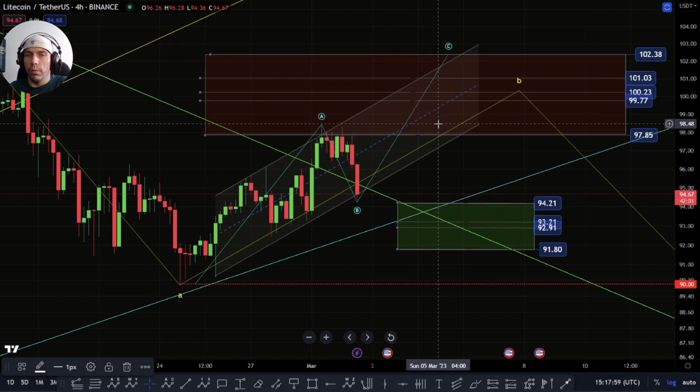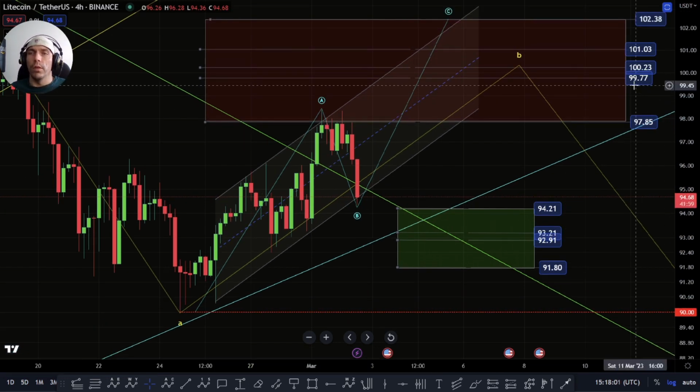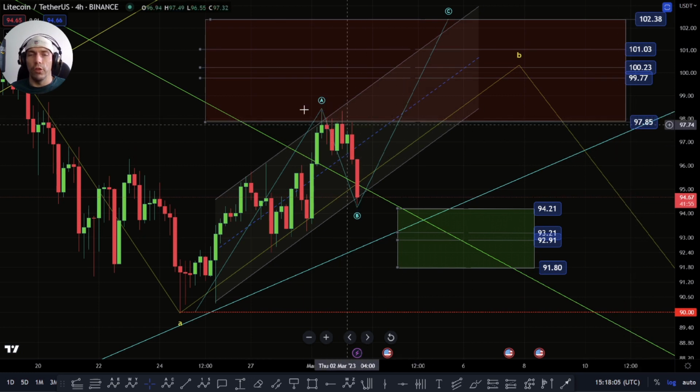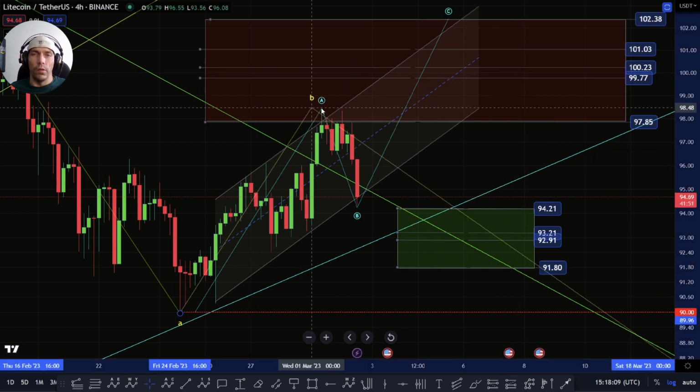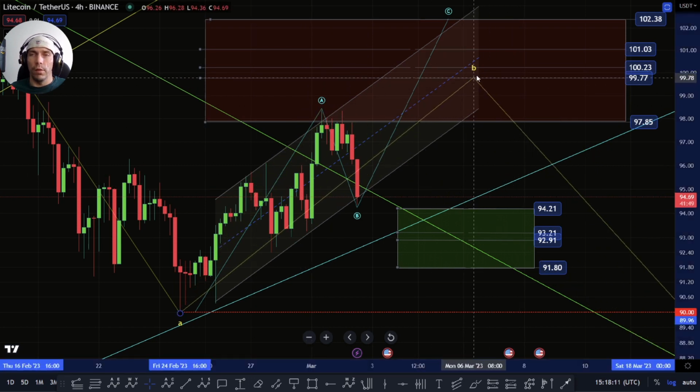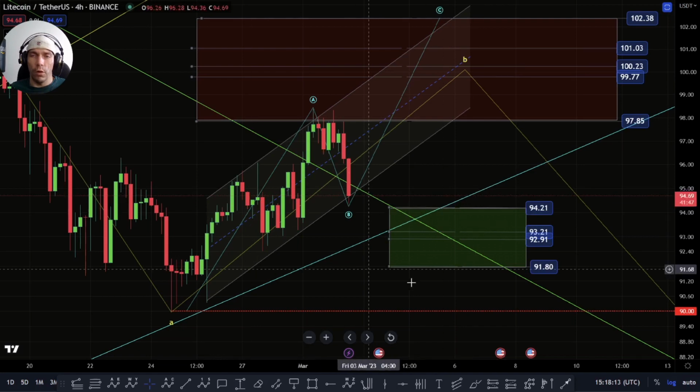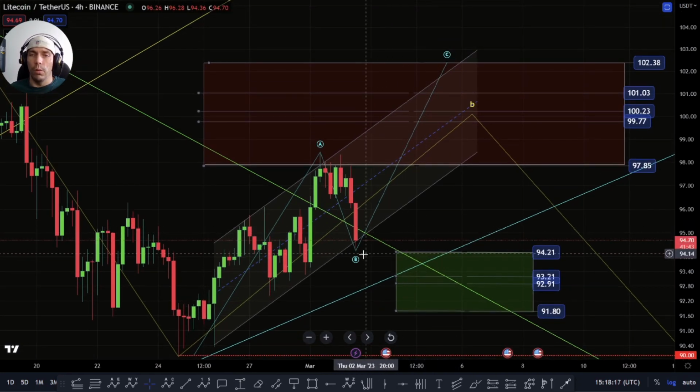So the key areas of rejection here would be between this. We've already come up into the 50% and had a rejection, so this could actually just start to move away here. And like I said, could be this B wave completed and we're looking for that C wave. Or alternatively, if we do manage to hold this zone and this low of this $90 range, we could look for that additional push to the upside.